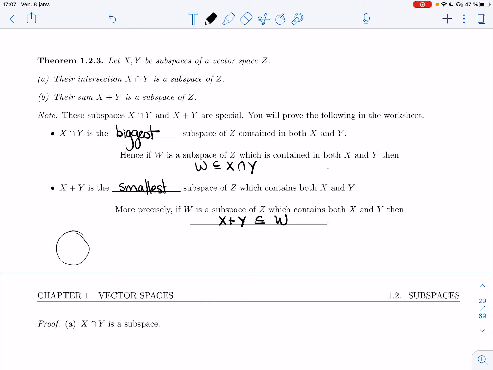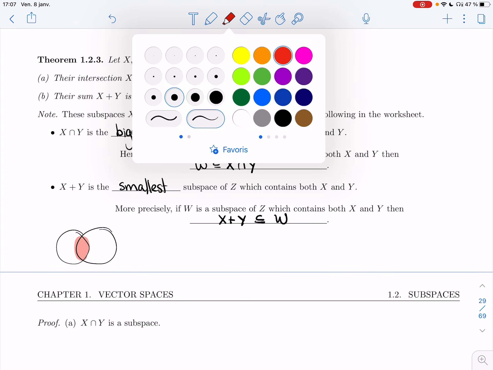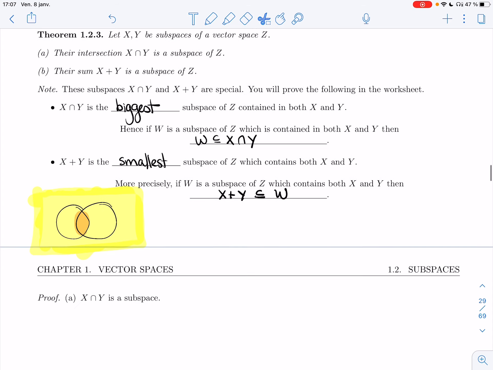So you have your X and you have your Y. X intersection Y is the smallest that actually works as a subspace and is inside X and Y. And then for something bigger, you actually have to add more elements to make sure that the sum works. That's why we don't take the union. We take a bit more, but that would be the smallest one that works is X plus Y.